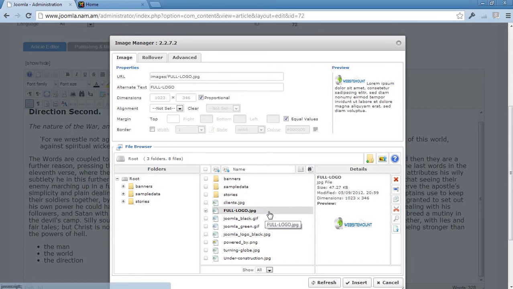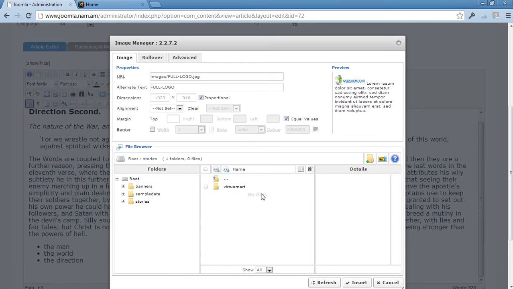If you know that there already is a folder for the specific article or content, then do go to that folder and upload the image inside of that folder. It's not so easy to move images around, although there are such features as copy and insert and other. Yet I would suggest a better way is simply to browse by clicking on the folder, and it will open the folder. We clicked on stories, so now I'm in stories. If I wanted to go even more into the folder, I could use this folder layout here.